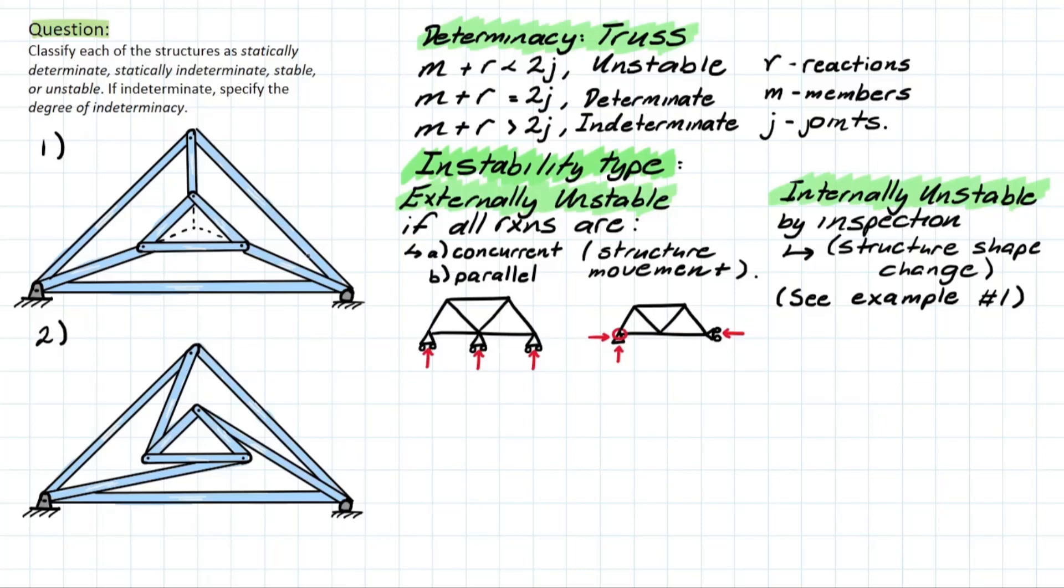To talk about the truss structure, they have altered compatibility equations that we've talked about previously. For trusses, we recall that the members are straight axial force members that can concurrently act at points and pins to satisfy equilibrium. For this reason, trusses are required to satisfy Fx and Fy for the equilibrium requirements at each of these joints. Therefore, the joints have two equilibrium equations, represented by this 2j.